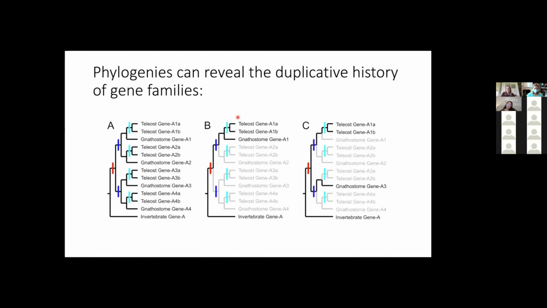Alternatively, we can also have cases of hidden paralogs, in which case the duplication of the gene was retained longer in evolutionary history before being lost. And so in this case, the neopterygian gene copy here was from a different paralog than the teleost genes that were retained in this hypothetical gene. And if we compare these two, they can tell us some relative differences in the timing of the loss of these paralogous genes. So if it happens really quickly, we shouldn't see any hidden paralogs, whereas if these duplicates are retained longer in evolutionary history, we can see these more complicated patterns of hidden paralogs.